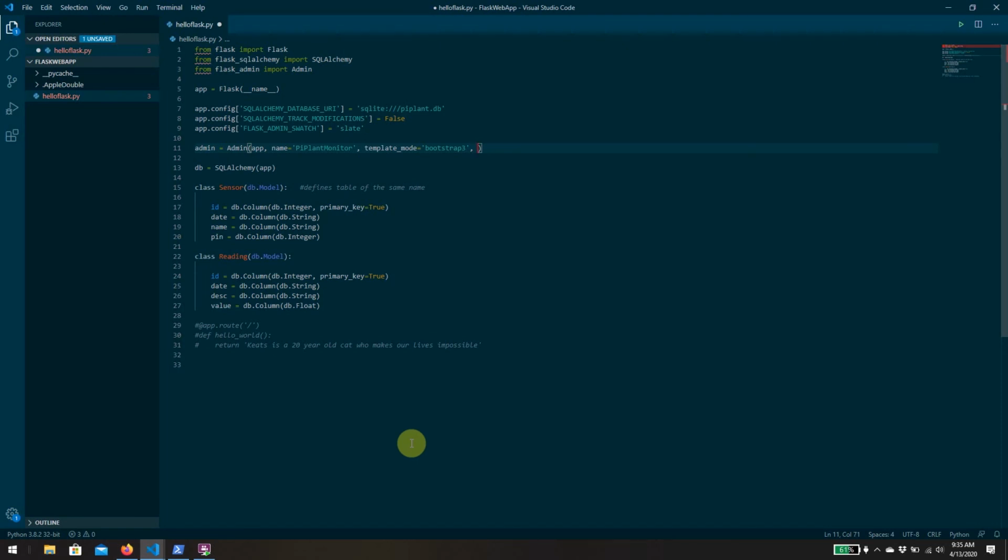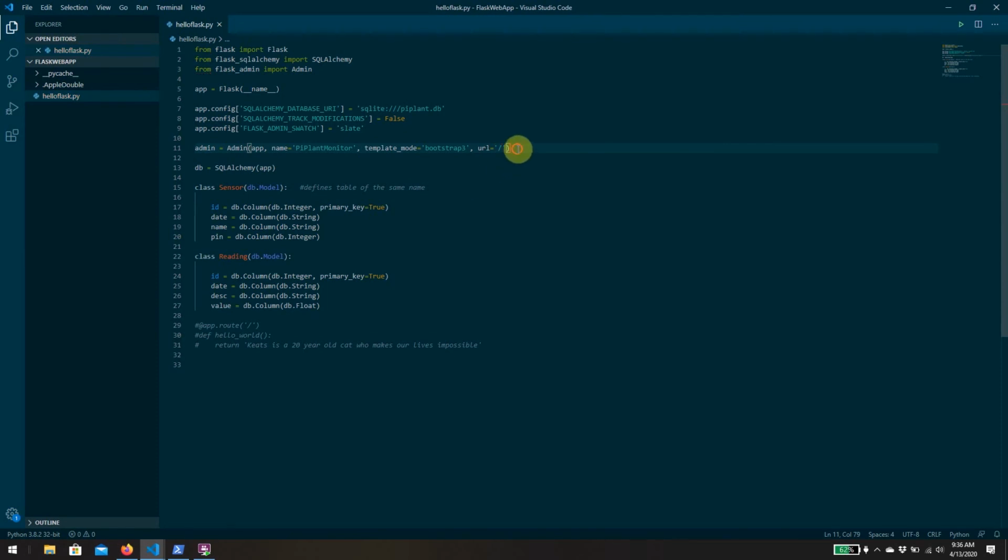Again, assuming that this is a user-facing full web application, you'd have your URL /home/index/sensor/reading, which would be the user-facing URLs. Admin by default lives on /admin, but you can override that by telling it what its URL should be. So I'm going to do that and let our admin interface be our home page.